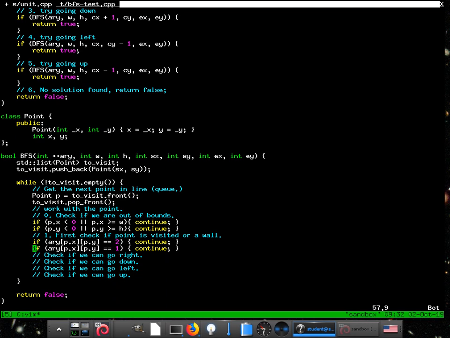So it's really add right, down, left, up. So then you go list dot push back, point, s x, s y. This is not correct.